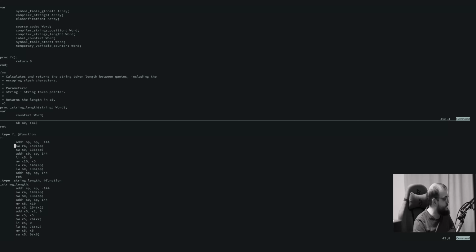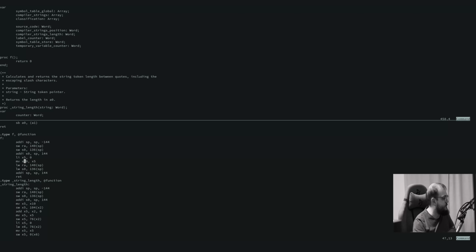There is a stack prolog and epilogue generated for each function, but that is not what I mean. 0 is assigned to T0, x5 is T0, then T0 is copied to A0, I think x10 is A0, and this is the return value.